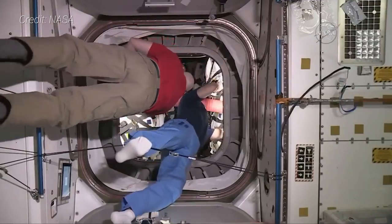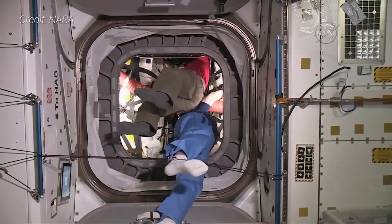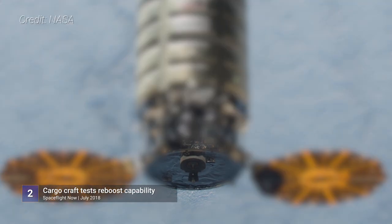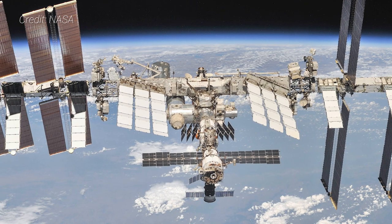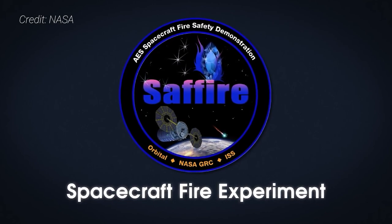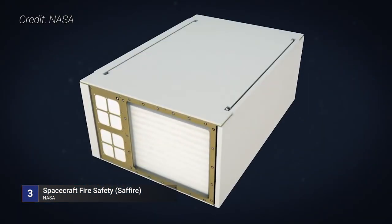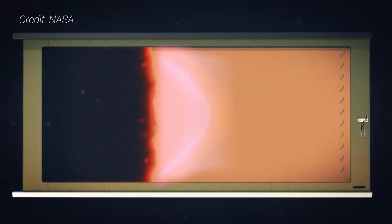The spacecraft typically remains at the ISS for between one and three months, giving astronauts and cosmonauts ample time to unload the vehicle and reload it with unneeded equipment. During this time, the spacecraft's main BT-4 engine can be used to help reboost the space station's orbit, although that task is still primarily done by Progress spacecraft on the Russian segment. At the end of Cygnus's stay, it has the ability for standalone operations lasting anywhere from a few days to a few months. The most famous experiments are NASA's SAFFIRE studies, which evaluate how fire spreads across certain materials in larger open areas — results that could help future spacecraft designers ensure a more fireproof cabin, increasing astronaut safety.